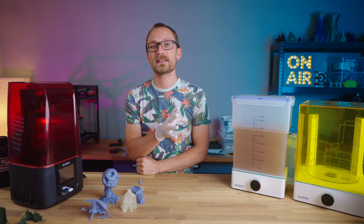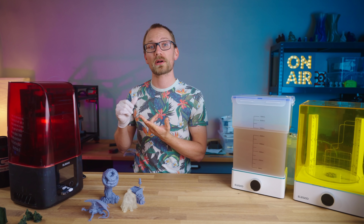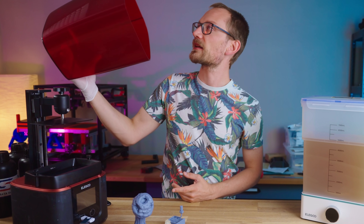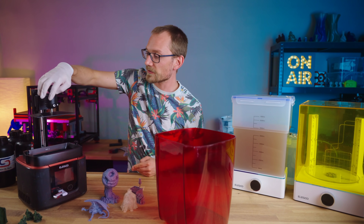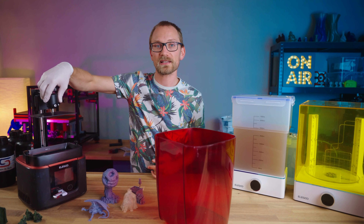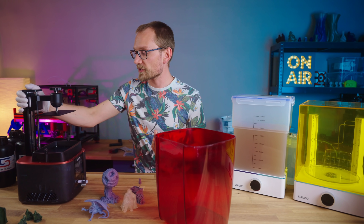One downside I noticed is that the lid and base don't seem to be entirely resistant to either the resin or the ethanol I usually use to clean up around resin printers, and especially on the lid, you can already see a couple spots where the plastic is getting matte as I tried to clean off some of the resin splashes — I actually saw some of the red plastic rub off. You still get the quick-release, ball-head-adjusted bed platform with a sandblasted surface again, and the only moving part aside from the fans, the Z-axis, is super robust and well-built — perfect for the job.